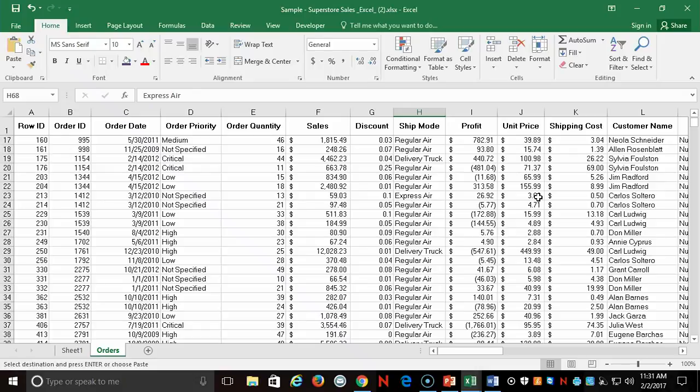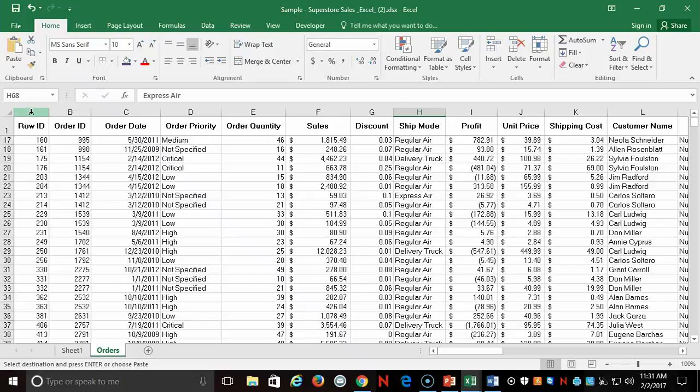So I want to estimate the shipping cost for just those that are express air. If you think about it, I kind of want to parse those out. You know what I mean? Like separate those. I just want to look at the express air ones. How can I do that? Does anyone have an idea of how I can do that? Yeah, very good. Desiree's right. I can create a pivot table.